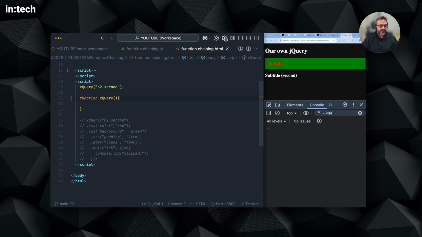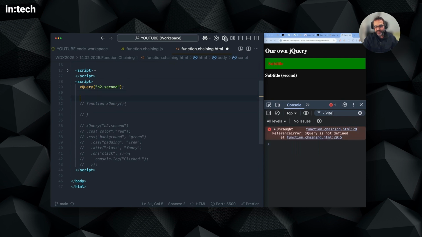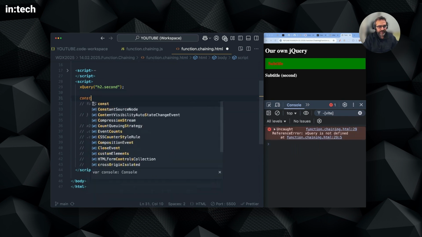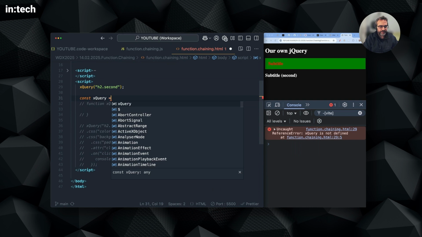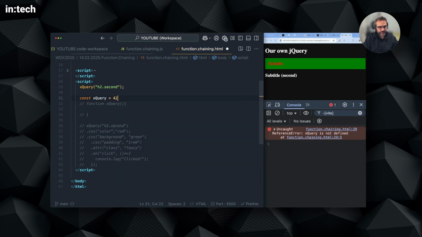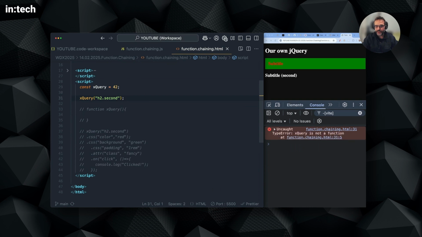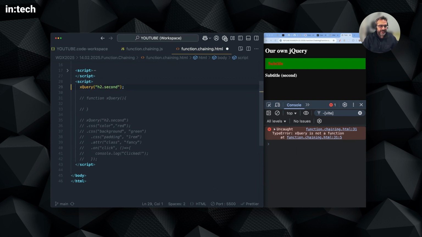Otherwise, even if I define xQuery, I can solve this reference error, xQuery is not defined, but when I try to call this value, which is not callable, I will get another error: xQuery is not a function. So I need a function.